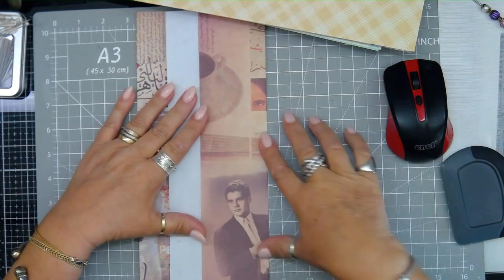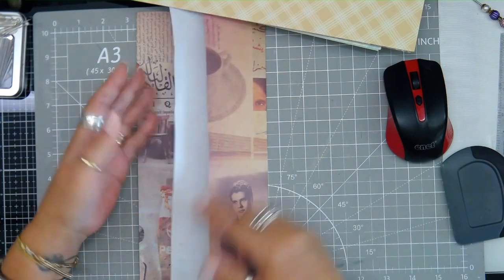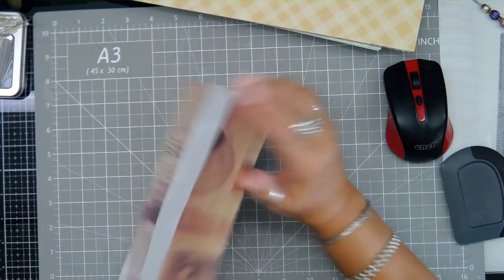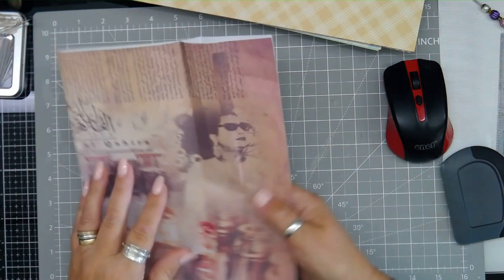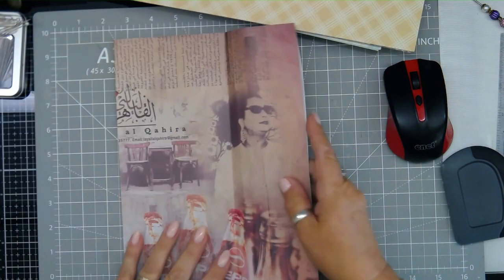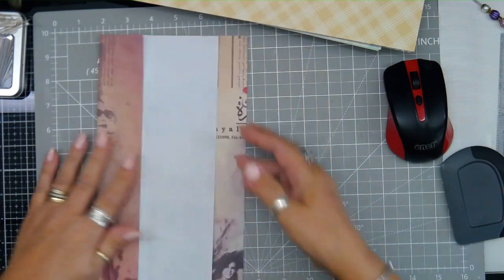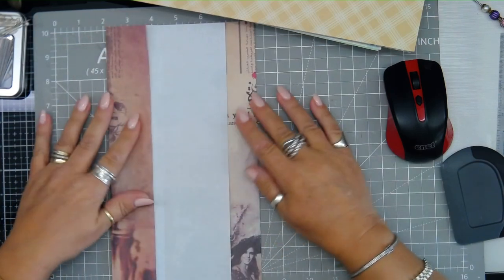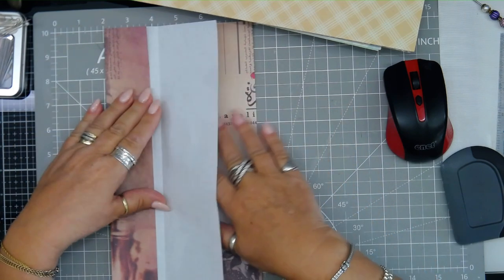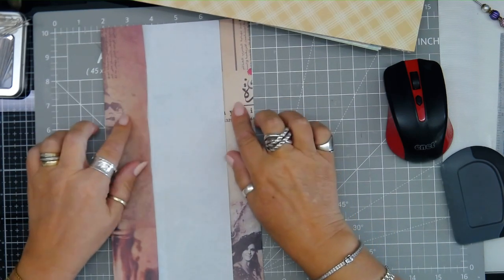Yes, okay, this pocket is much bigger, but I'd rather have that and have the image and have a smaller piece in here because it doesn't really matter. The depth of the pocket is still the same. So yeah, you can play with it. Just play with a sheet of paper. Amazing. Now I've got to find my way back. That way. Okay. So I've now got a 6-inch. Now again, if you didn't want to make these equal, pocket-wise, equal on the sides.